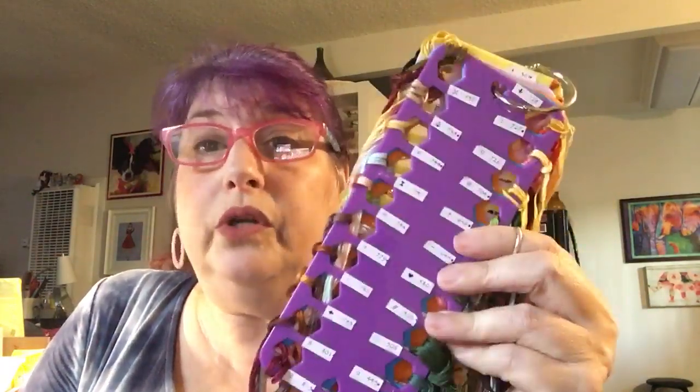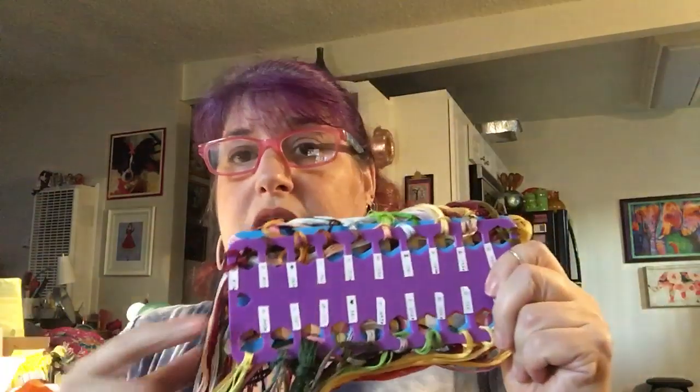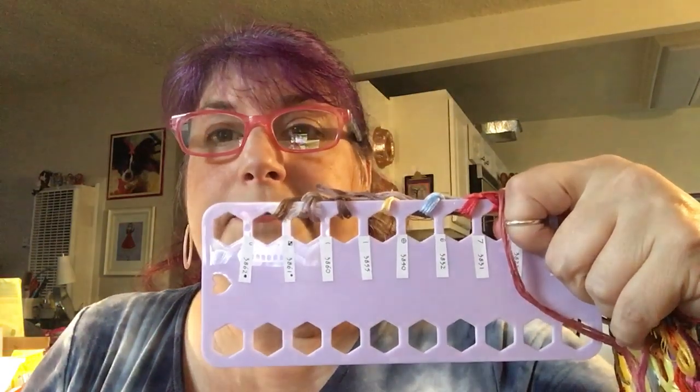But this is what I use and what I will use going forward if I do any really large projects, is these cards. I mean, I'm calling them cards, they're plastic. And they come in multicolors. The ones that I ordered for this new project are slightly different in that the holes are not hexagonal. They're like teardrops with the point towards the middle. So that's the only difference that I could see online. But anyway, those are the 3 methods, with a couple of the variations thrown in.